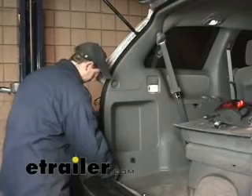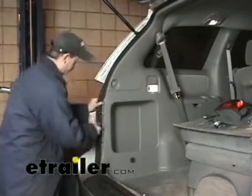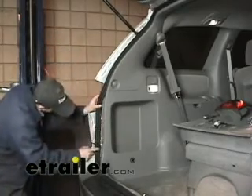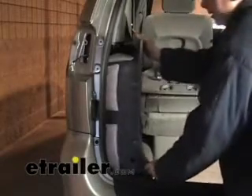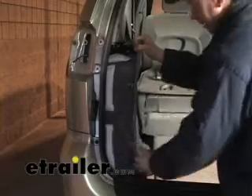At this point, we need to pull this panel away. We don't have to take it out, but we need access to get our hands in there to reach the wire harness. There are a lot of different options on different vans like this, so be careful. Sometimes they have an outlet and a light here, so be careful you don't pull any wires out. That's probably all we need to get into it — you might want something to help pry it open while getting your hands in there.